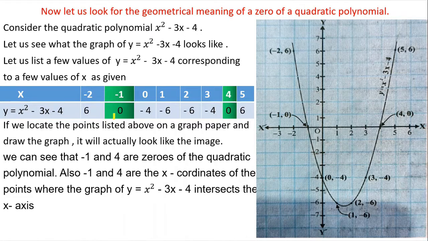While we observe the table, we can clearly see that for minus 1 and 4, these two values of x, the resultant y will become 0. That is, the equation x squared minus 3x minus 4 becomes 0. Hence, these 2 points are called zeros for the given equation x squared minus 3x minus 4. After plotting the graph, we can clearly observe that the graph is an upward parabola which intersects the x-axis at 2 points, that is minus 1 comma 0 and 4 comma 0. Hence, minus 1 and 4 are called zeros for the given quadratic polynomial.